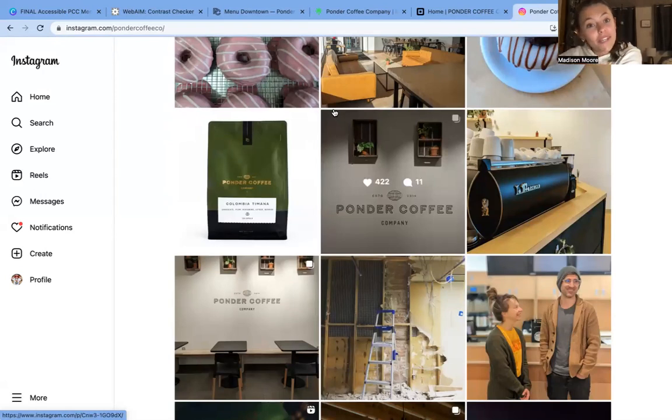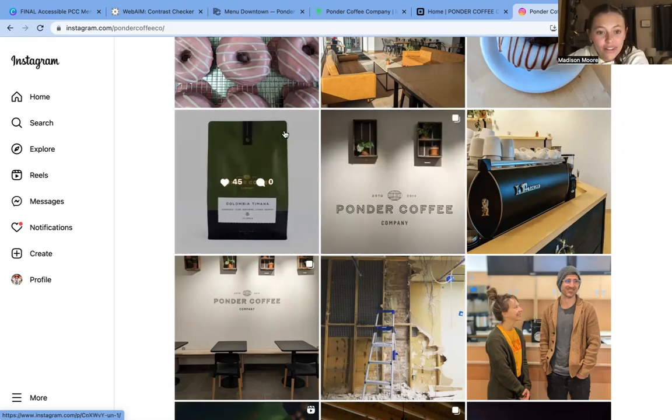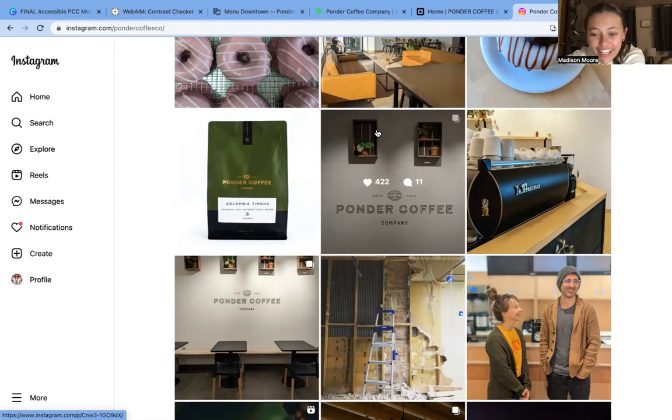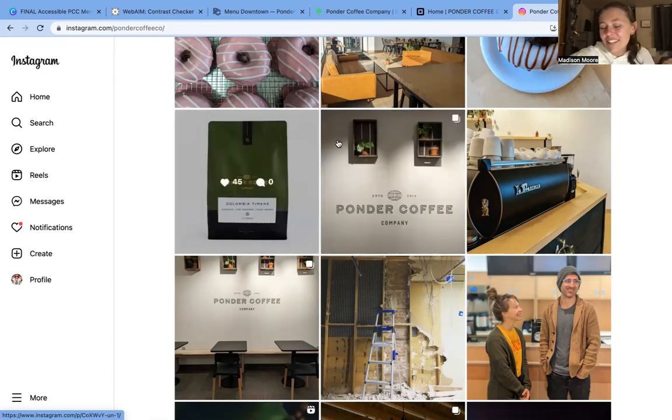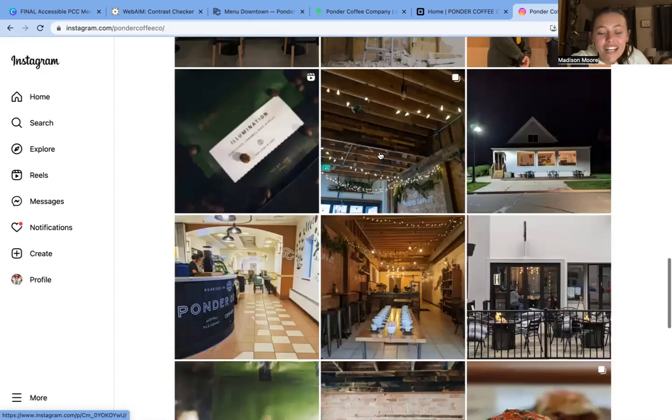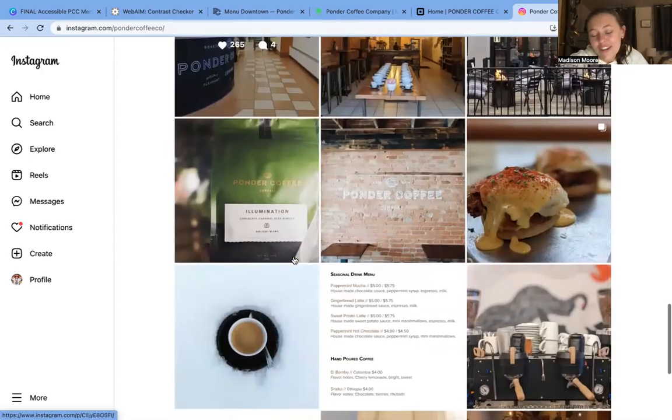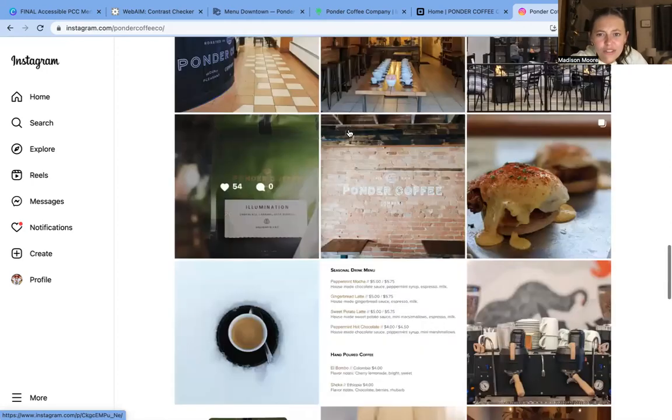And I'm going to get to the color thing next, but I did choose dark green for the menu for accessible purposes. But what's awesome is that one of Ponder Coffee Company's colors is this dark green color, if you can see right here in the coffee that they're selling. And I just thought that was amazing because not only is that accessible, proven to be, which I'm about to talk about, but it matches. And so that's even another reason that it can be included in their restaurants. So yeah, just a little overview of that.